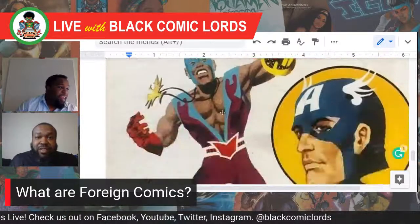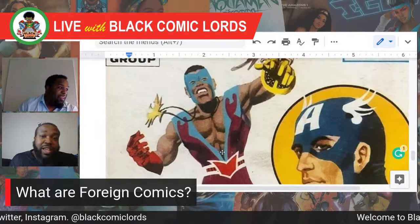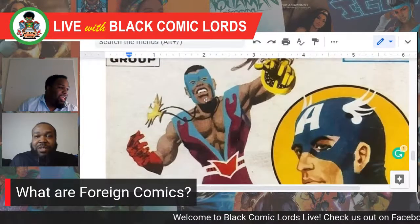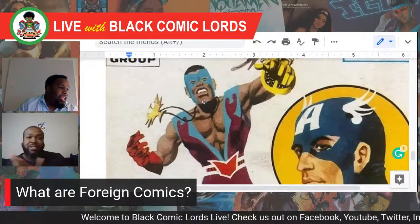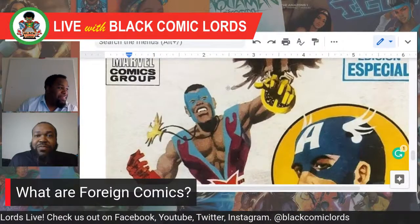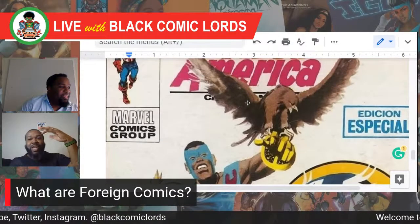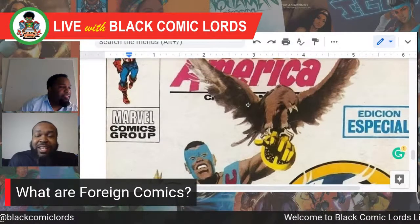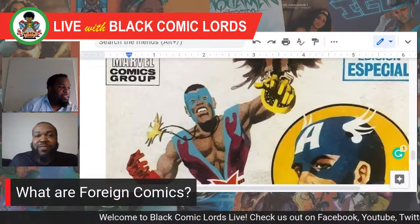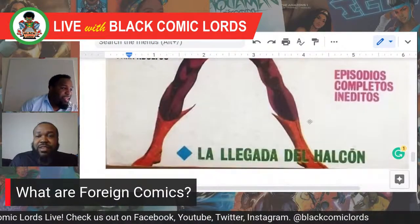This is nice though, and you know what? I'm gonna probably get laughed at, but I don't mind the color variation here on Falcon. That's the reason why it stands out. Even the original, he's in a green costume, but this color fits a little better than the original. Okay, well I do mind the yellow glove. Maybe the yellow glove would have been Infinity Gauntlet. Maybe I don't know. I think they did it for the bird thing because people wear the glove over the hand when they have a falcon on their arm. So that might be the glove that he used to walk around with the falcon. I remember that necklace he wore too. That necklace was dope. Captain America. You got to have a white face on there to sell the books, I guess. Yeah. And then the orange.